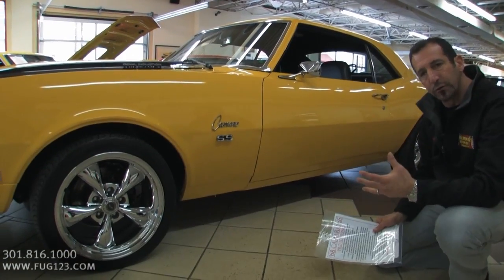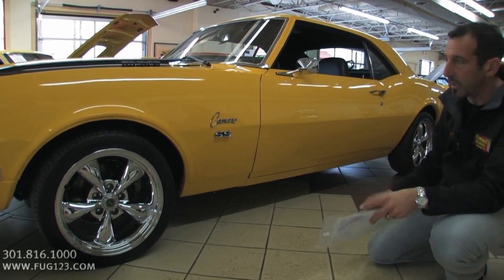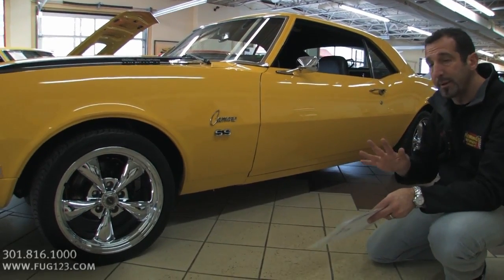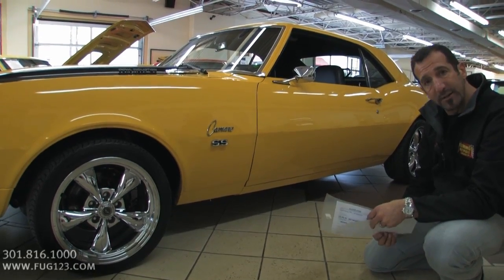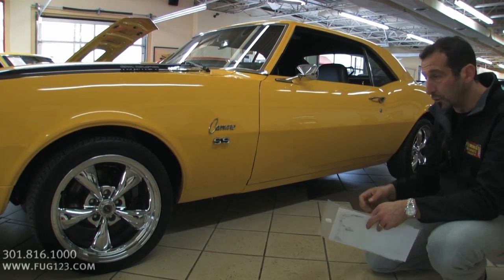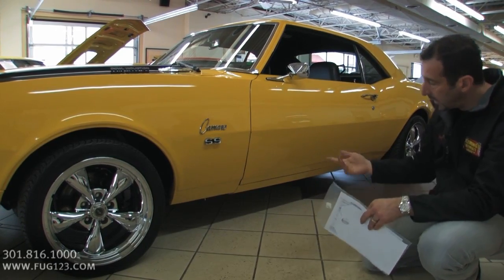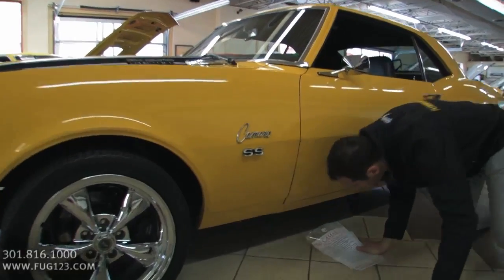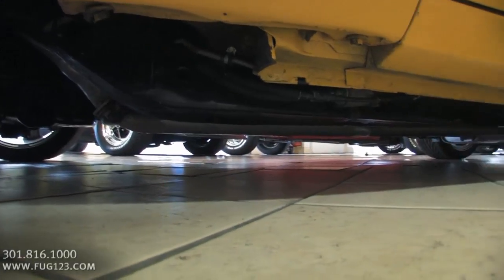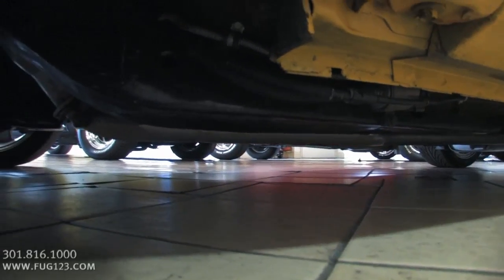Part of what makes these cars so great is the Pro Touring package. Part of that is the four-wheel disc brakes, which you can see through those beautiful chrome reels. 17-inch wheels and tires give you that big footprint. This also has rack and pinion steering — a very big deal. The old boxes are a little sloppy; today's modern car has rack and pinion, so to convert this to that is a good amount of work, and this car has it, so you get that really tight feel. The underneath of this car is all done and painted — fresh bolts, new floor pans, and the frame is even painted gloss black.